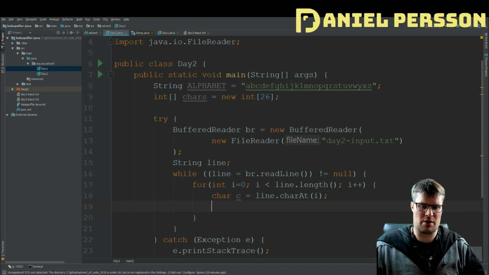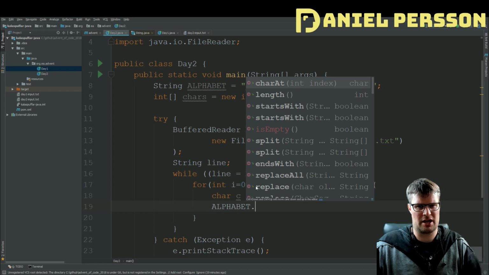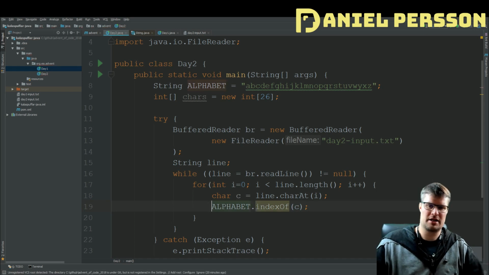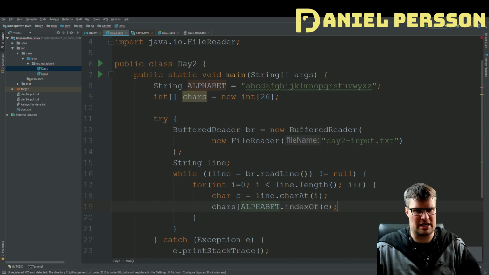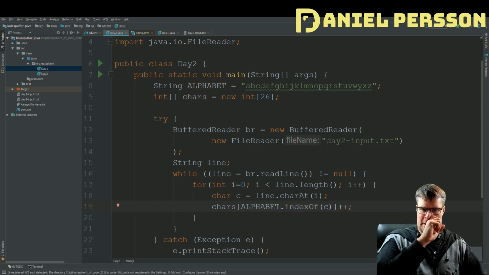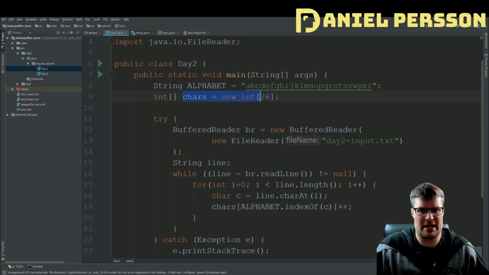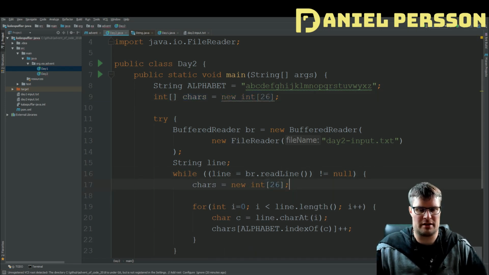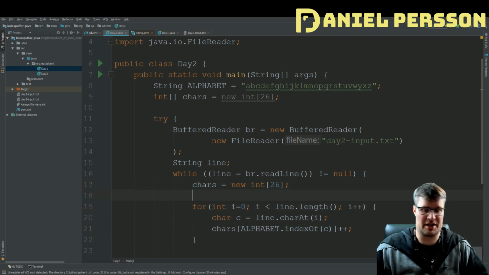So that's the thing we want to look at, and then we will take the alphabet and we will check the index of that char in the alphabet, and that index, we will take the char's position of that index and we will increment it. So now we will look at this line and we will create an index increment where we will actually fill this up.